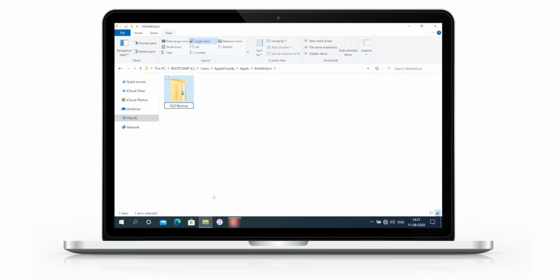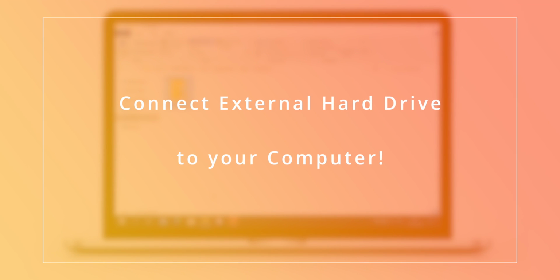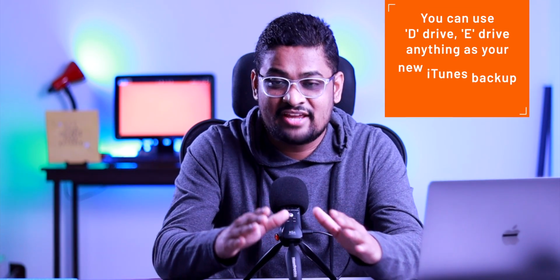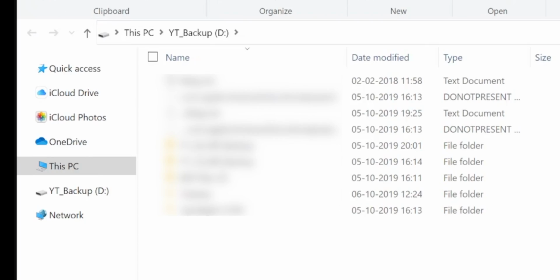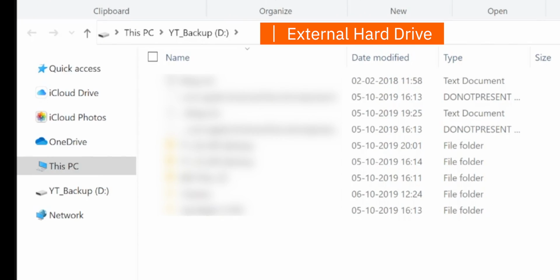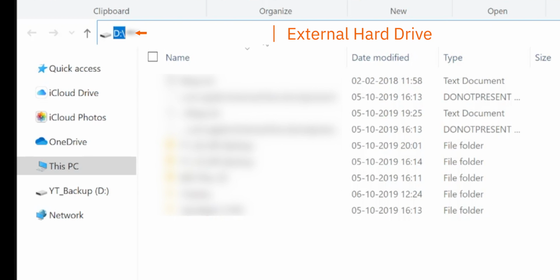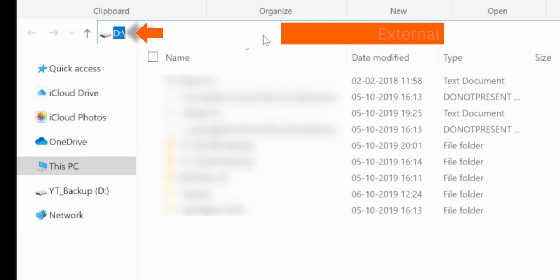That's all. Now go ahead and connect your external hard drive to your Windows 10 computer. See, you can use D drive, E drive, anything as your new iTunes backup location. I'm using external hard drive for this tutorial. So this is my external hard drive folder and it is mounted as D drive on my Windows 10 computer.